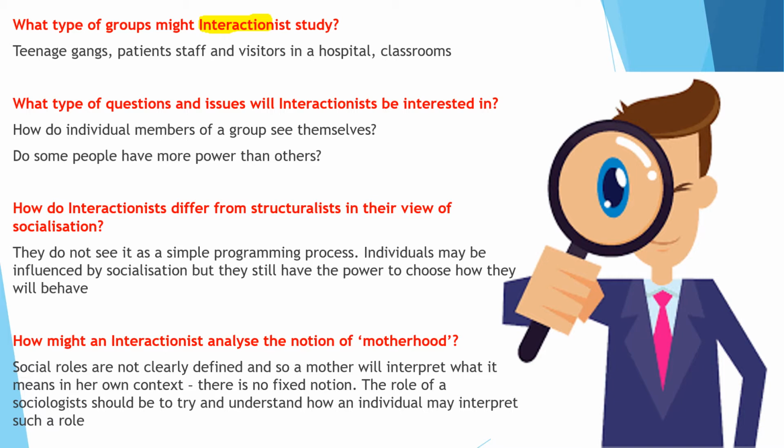And thinking about the notion of motherhood, which has come up in feminism and is obviously key within our local settings, social action theory would look at the idea that there's no clear definition of what it means to be a mother, what motherhood means. Every individual would shape it in their own context, with their own meaning.